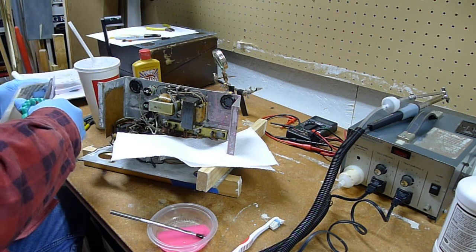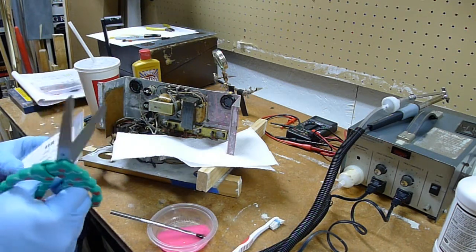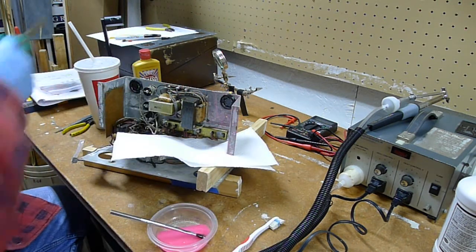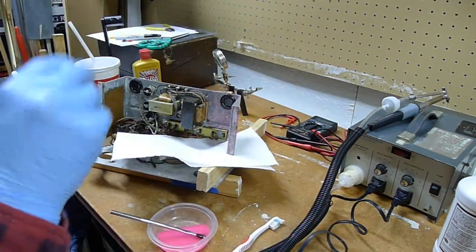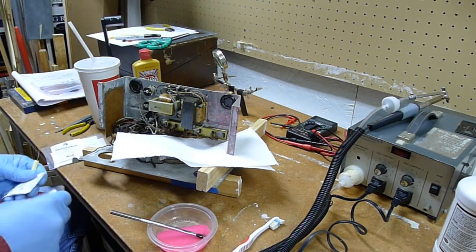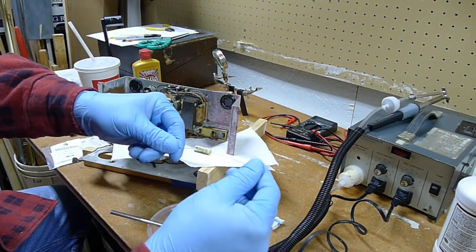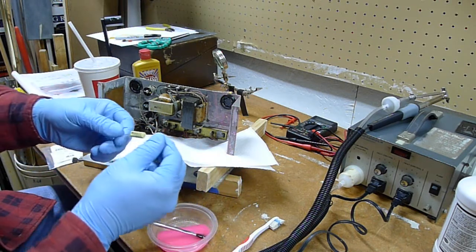The only reason why these are even being made is that they're used in military avionic radios and stuff like that. So they run an extremely high tolerance, I guess, on their avionic radios, aviation radios, whatever they do. They want them to be precise. Here's one. This doodad right here is a 0.47 microfarad plus or minus 2% 100 volt capacitor.